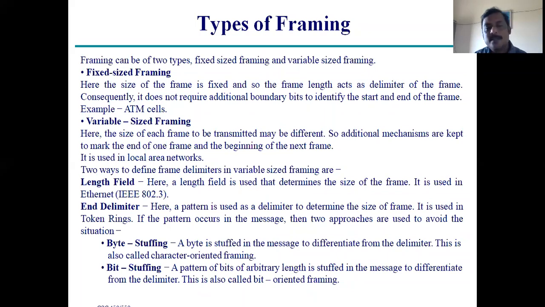Then there is the variable length frame. For example, when a variable length frame is available, it is a critical position. In the process of identifying errors, there is complexity in a variable length frame. In a fixed length frame, it is a very easy process. ATM maintains a fixed cell size. So variable length and fixed length, right?